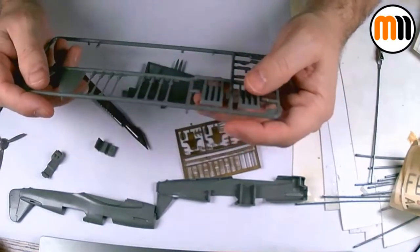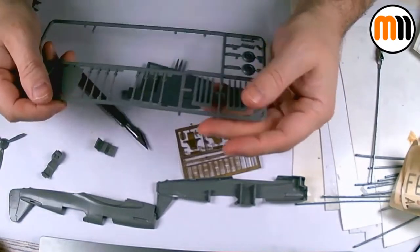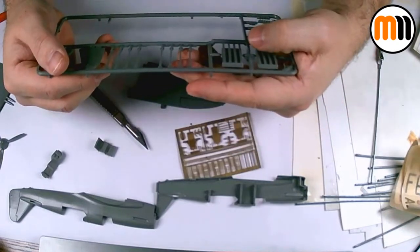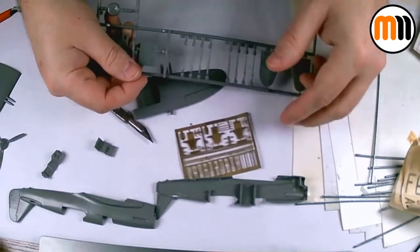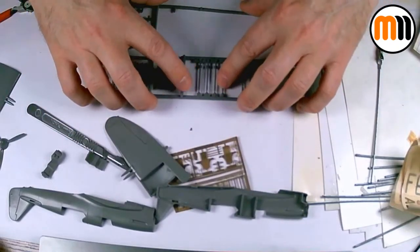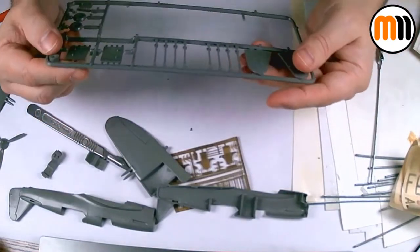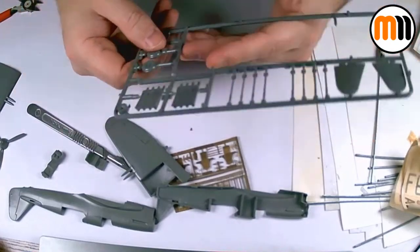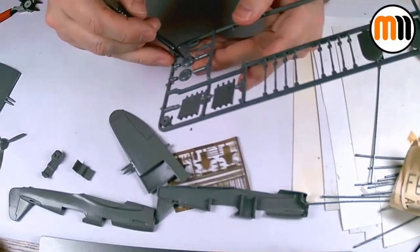The other thing is, of course, we can make it easier on ourselves because we do have rocket rails here and the rockets, which are obviously light rockets. These are not the heavier war-headed rockets because they're barely more than a stick. Yeah. Barely notice the warhead on those. I'm going to say we don't do those. But we leave those off because I don't think they're adding anything to the overall aircraft. I think they would actually be detracting from how the thing looks.